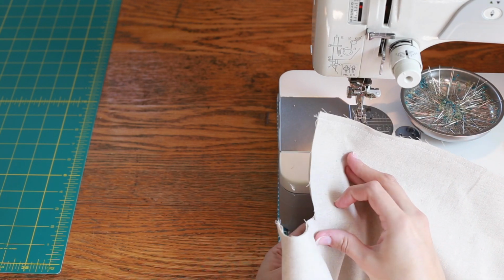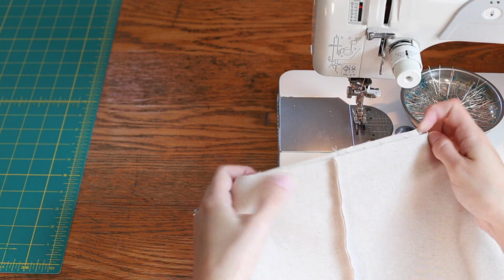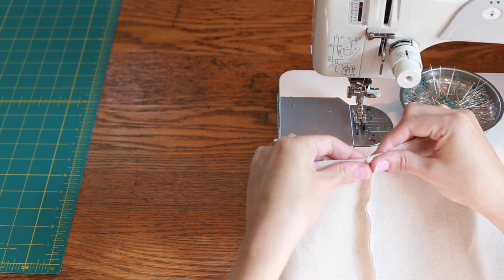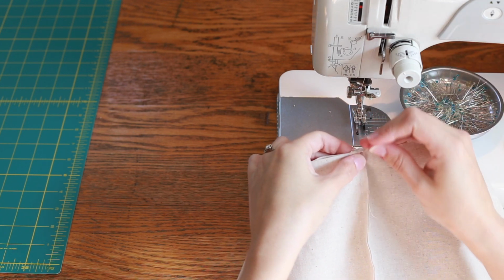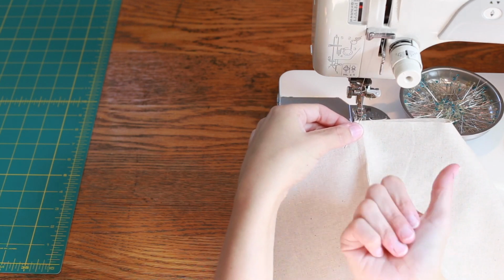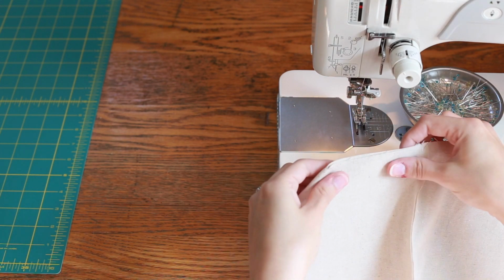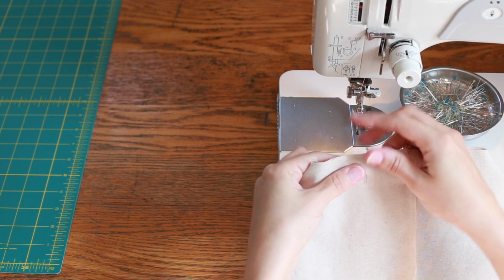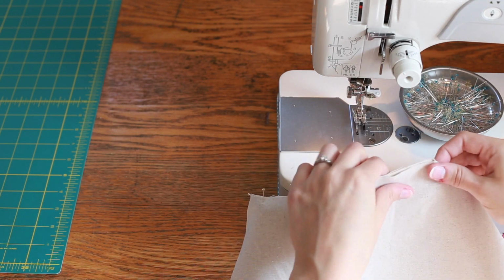So we'll pinch these two layers apart. We'll get this to line up. And I'm doing those seams in the opposite directions this time so that it stays going this way. This is the bottom seam, this is the side seam, but it really doesn't make that big of a difference. Plenty of pins.